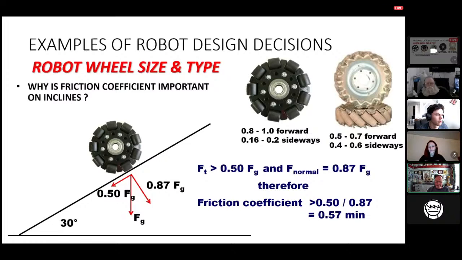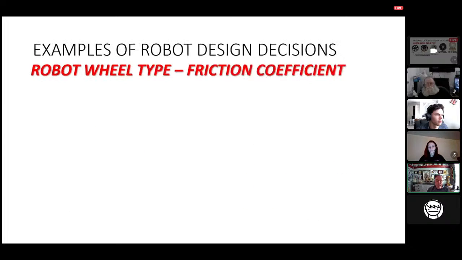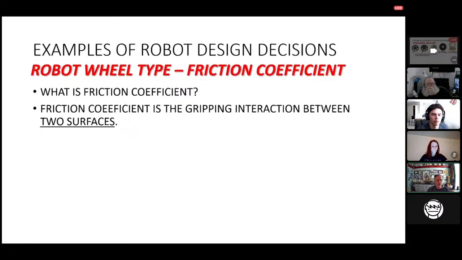Now, the other thing that I guess would be probably the next step that we need to talk about is what is friction coefficient or coefficient of friction? Anybody know what that is? I think I'll just move on because we got a lot of material to cover. But friction coefficient is the gripping interaction between two surfaces.